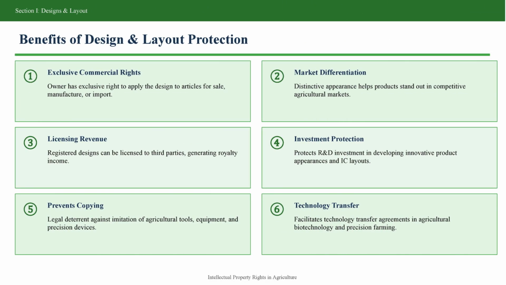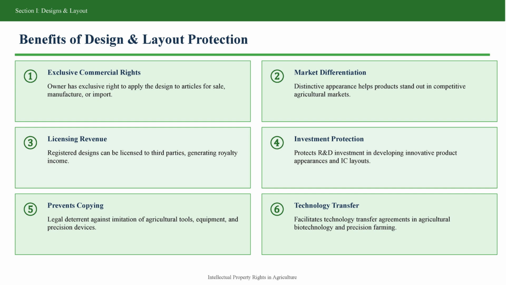One more important concept is the benefits of design and layout protection. The first benefit, exclusive commercial rights. Owner has the exclusive right to apply the design to articles for sale, manufacture, or import. Second, market differentiation. Distinctive appearance helps products stand out in competitive agricultural markets. Third, licensing revenue. Registered designs can be licensed to third parties, generating royalty income.